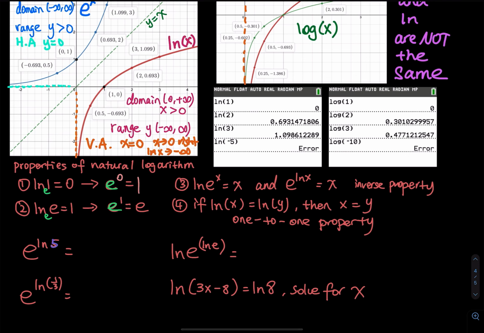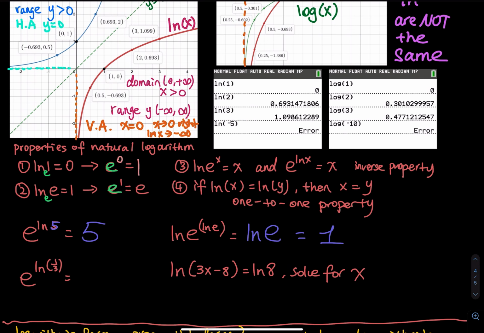So this is ln of 5, then that is equal to 5. And then ln e, and then you raise e to another ln e. What is that equal to? So we will be using this. Oh, here, sorry. e to the ln e, so this is just equal to the exponent, which is ln e, right? So what is ln e equal to? ln e is equal to 1.